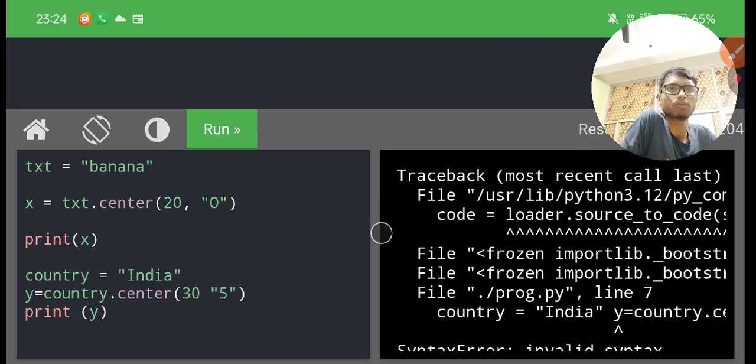And there should be 5 and 7, 1 2 3 4 5 6 7. And yeah, what's wrong in this? India, country here, y over here.